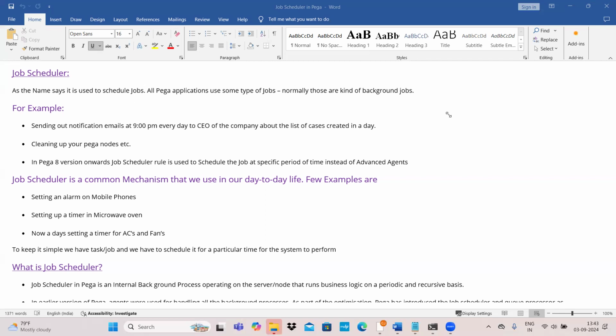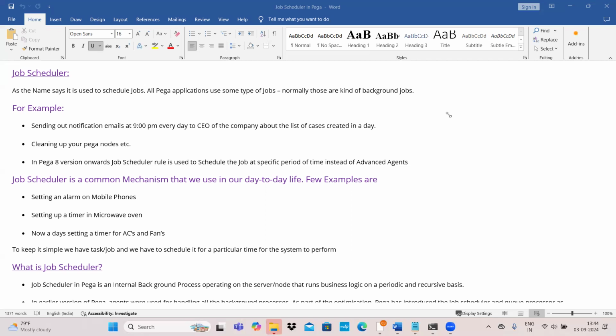What is meant by a recurring job? This job will be running every day at 9 a.m., 8 a.m., 12 a.m., like that. Every day this job will be running. We can also schedule this kind of job to run every weekday or weekend also. And some jobs will be running monthly also. Some jobs will be running yearly also. These jobs will be running recurringly during a specific period of time. It might be a daily job, a monthly job, or a yearly job. All these are set up in the category called periodic recurring jobs.